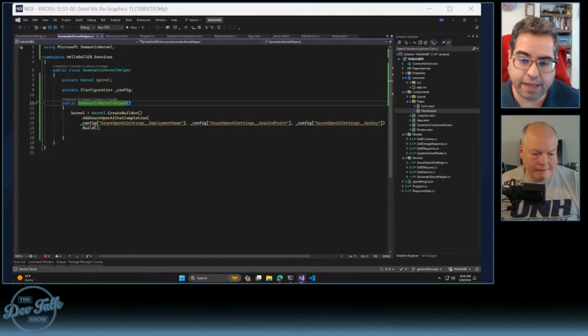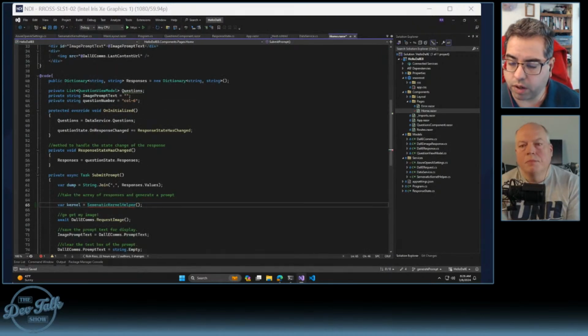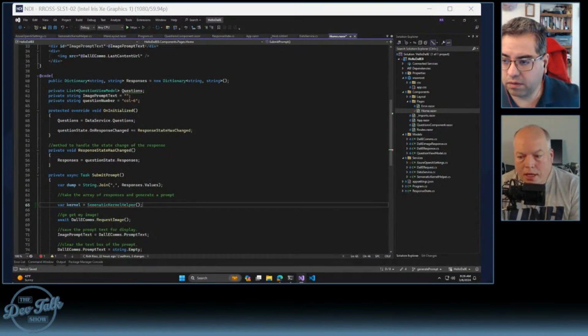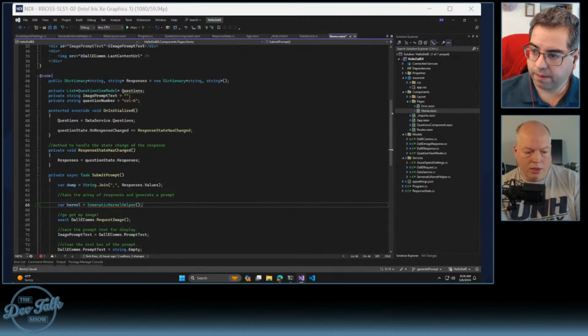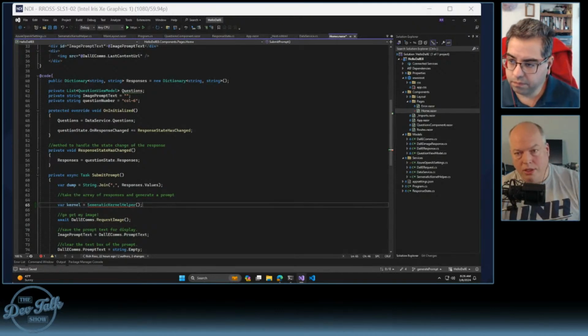The problem is now what you want to do: do you want a kernel per user? Like, is it scoped? It's not scoped. It's more that it's going to come and go depending on what's being called. This one particular instance to start off with is going to have a kernel that knows how to talk to chat completion.